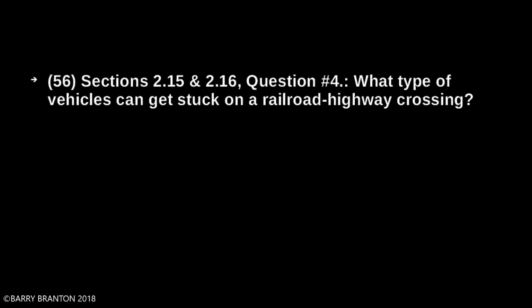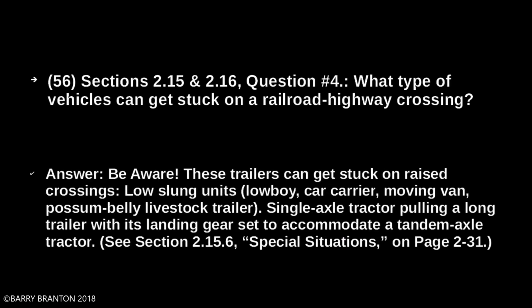What type of vehicle can get stuck on a railroad highway crossing? Be aware, these trailers can get stuck on raised crossings: low-slung units, lowboy, car carrier, moving van, possum belly livestock trailer, single-axle tractor pulling a long trailer with its landing gear set to accommodate a tandem axle tractor.